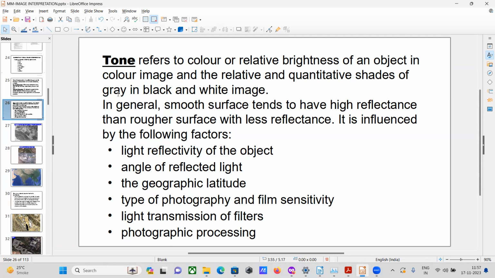So, although the feature is actually the water body, due to the surface undulations and reflections from the surface, there are some spots in the image that are very bright, and those are called sun glint. So, before you do any processing or interpretation of those images, you need to first correct or remove those sun glints. There are some techniques through which those sun glints can be removed.